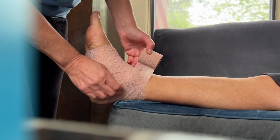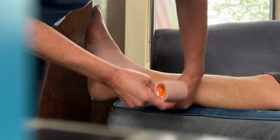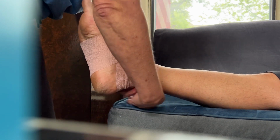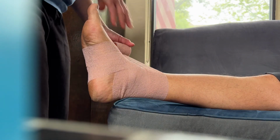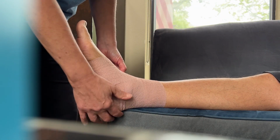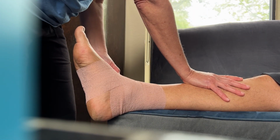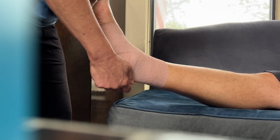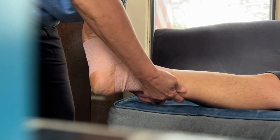I make sure that there are no wrinkles, because wrinkles can cause pressure, and we don't want any bad pressure. If you're working with somebody who has diabetes or decreased sensitivity, any crease can cause a problem. My friend does not have either. He has full sensation. This guy has full sensation. So we're not going to have a problem with this. So I keep going up and down.